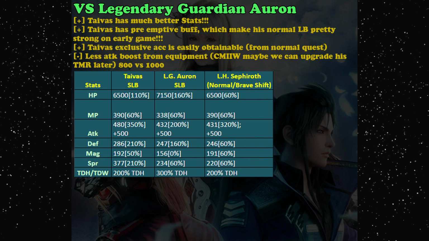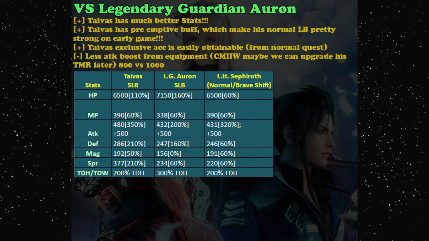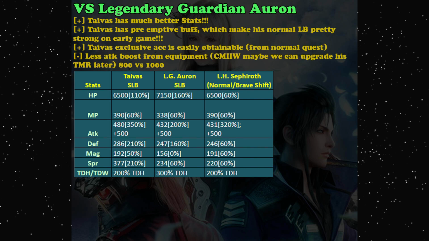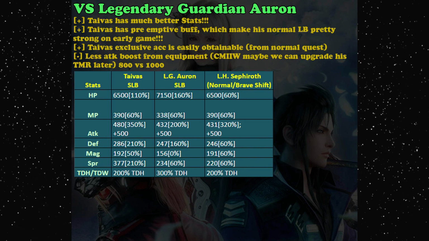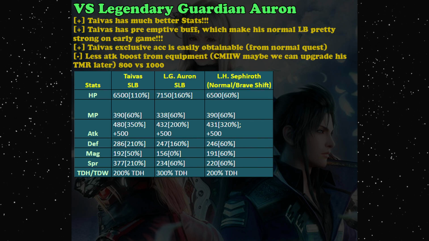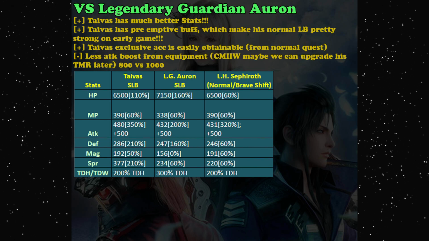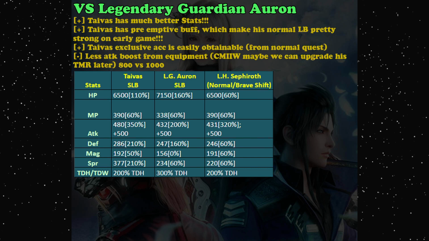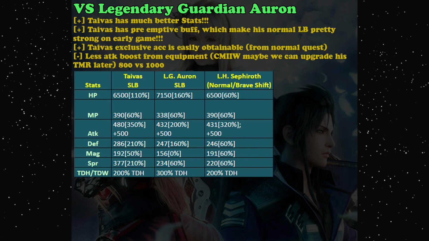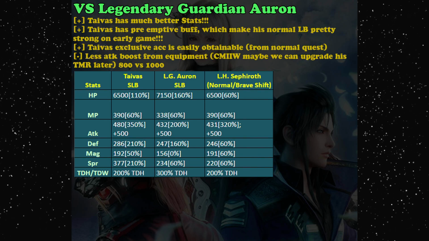Okay, really guys, I can say that wow, I prefer Taivas compared to Auron. Okay, so yeah, the only weakness, maybe this will be fixed in the future, I'm not sure, because I don't play the Japan version. But yes, Taivas only gets like 800 versus 1000 attack boost. Remember that Taivas gets 300 static attack from his Trustmaster reward weapon and 500 attack from the accessory. So that's equal to 800. But for Auron, if you manage to get 2 of his SDMR, that means 1000.